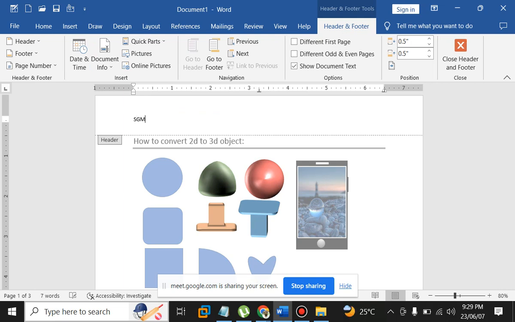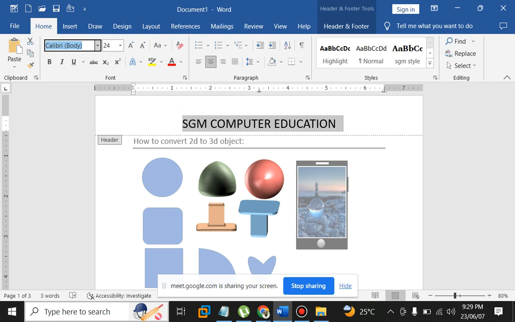Select the text, increase, set this to center, and change the font. I can take Cooper Black. Then press enter key and again set this to normal, Arial, and font size 14.